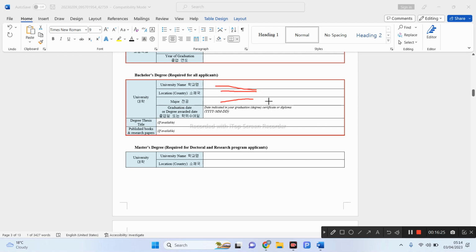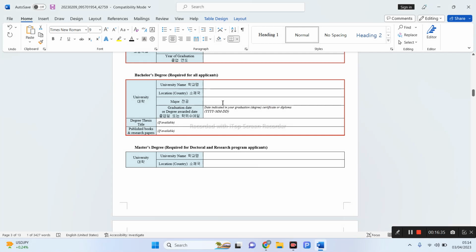I did my major in environmental sciences, so I write environmental sciences. Okay, location and university. Sorry, I can't write my university name, so you should write your own university name, whatever it is.